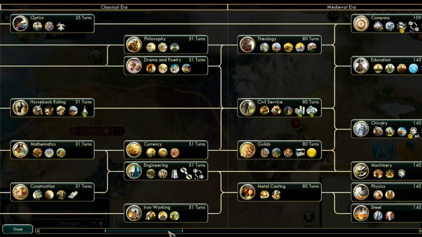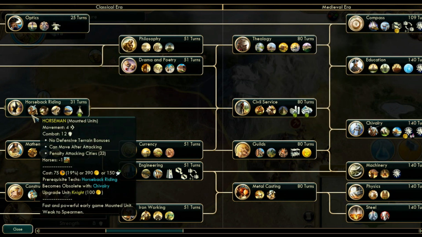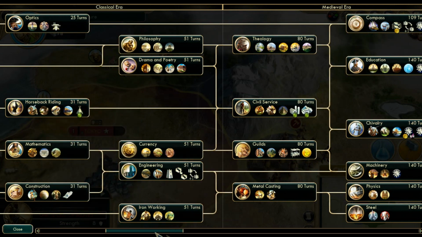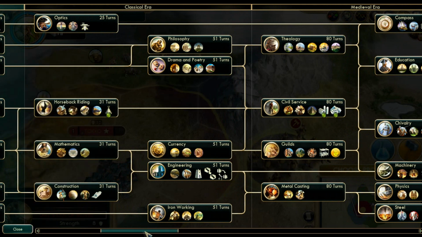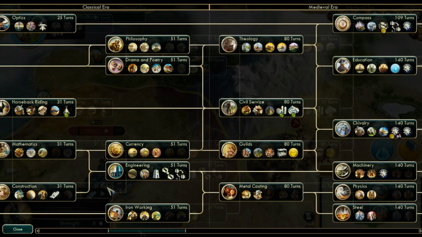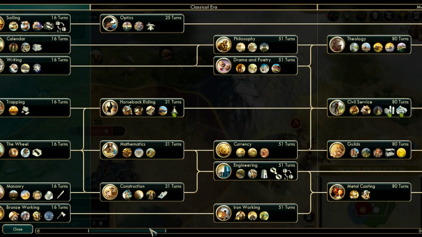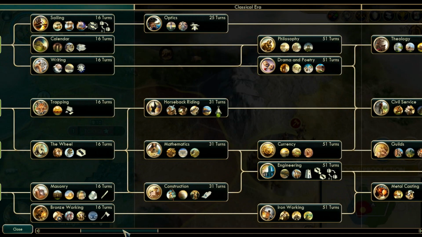And if you want to rush knight, it's because you play Siam or Mongolia, Arabia, and stuff like this. But then you'd rather get horseback riding, unless you play Arabia or Mongolia, then you will take the wheel and you will take chariot archer. But let's say you play Siam or the Songhai, you will need horsemen, which is much better. Or if you play Alex, if you play Greece, if you play this kind of thing, this is just better.